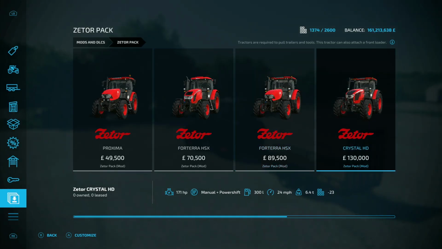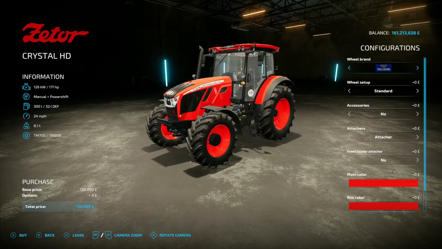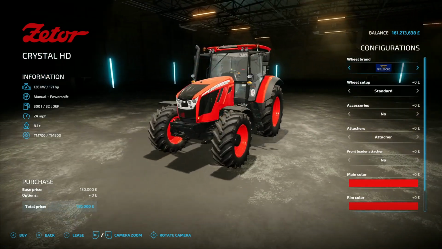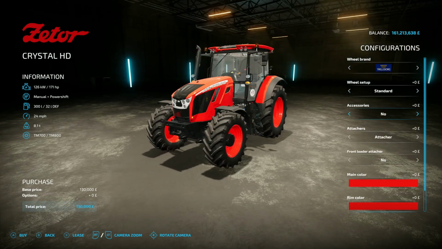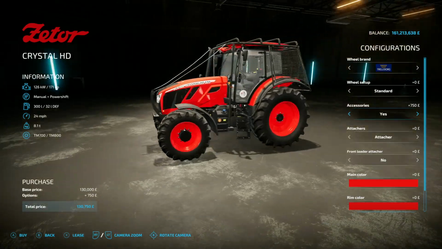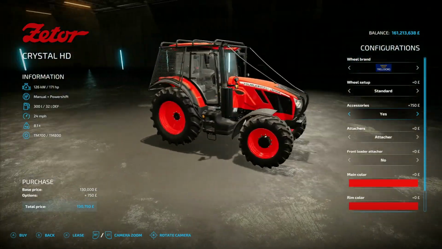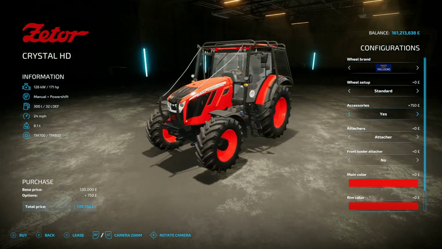And then to go for the big boy of the pack, it's going to be this one, the Crystal HD, 171 horsepower. Got no options on the engine, but obviously all the others are going to be the same. So if you're going to go for like that, I mean, that does look ace. The old forestry cage on it, I do like that. Oh, that's a nice set of tractors.